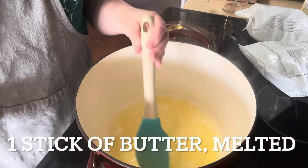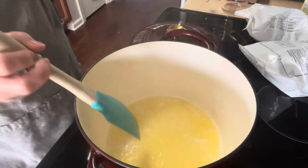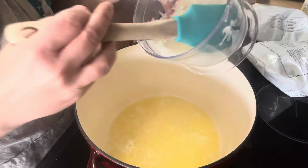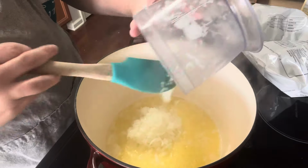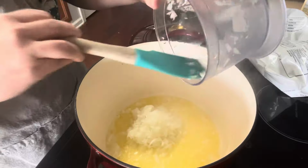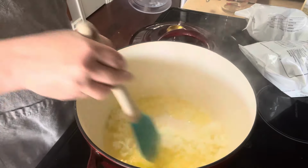This is 1 stick of butter that has been melted. And then you are going to dice up, I did it very finely, so maybe Jason won't notice it. Shh, don't tell him it's in there. 1 small onion. And you're gonna put it in the melted butter. And you're gonna cook it just until the onion is tender. And since I diced this pretty fine, it shouldn't be but just a minute. So we're gonna get this in there.